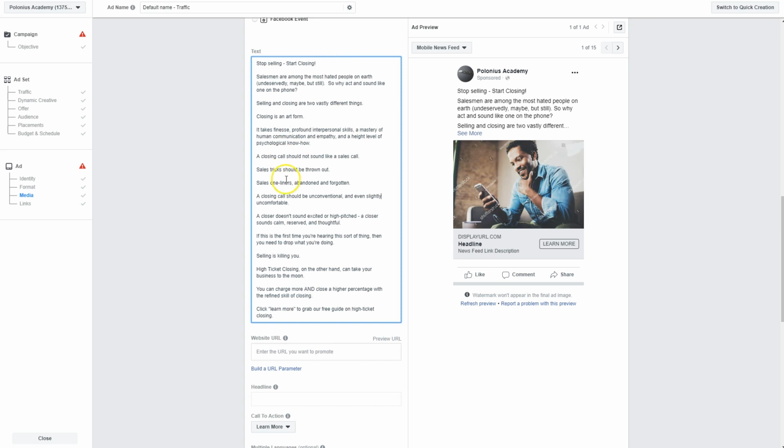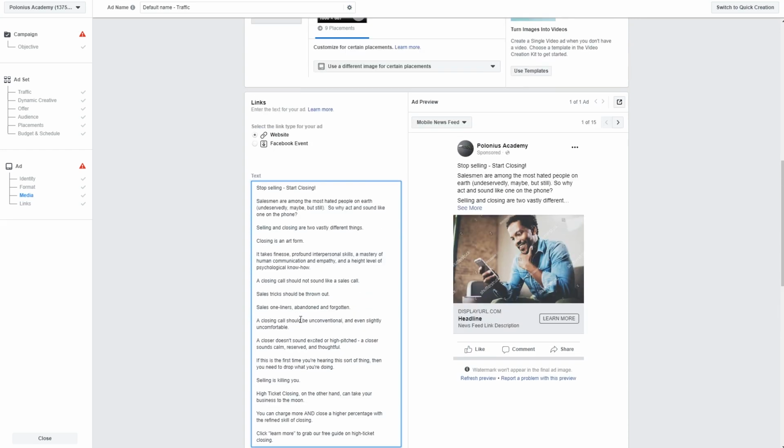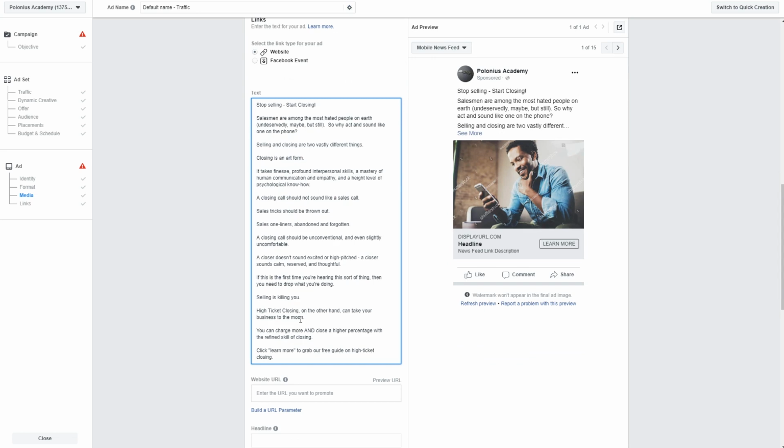And a more thoughtful approach called closing is what you need to be using on the phone and in your business. And basically at the very end, there is a call to action. Click Learn More to grab our free guide on high ticket closing, and of course that brings them as a lead into our system. You know, we're still fantasizing here. At which point we can offer them afterwards our phone closing services, right?